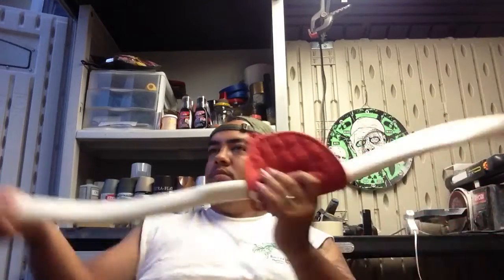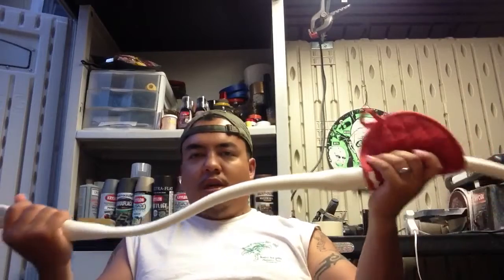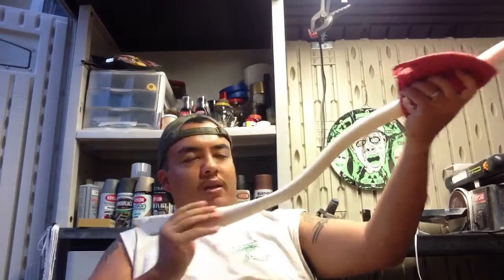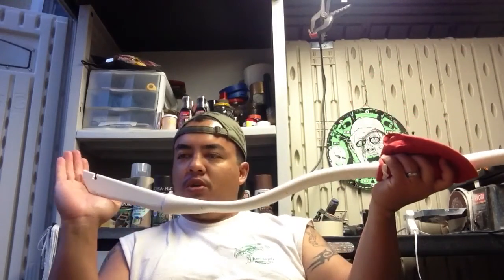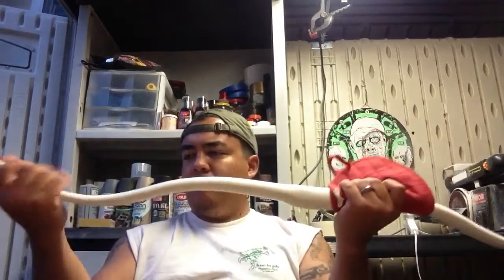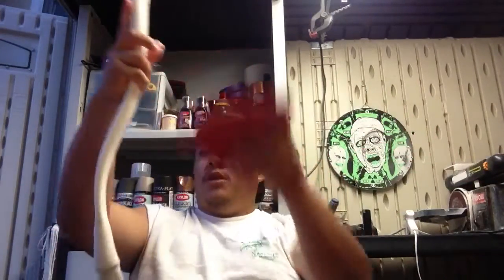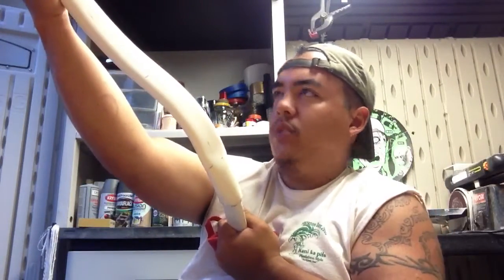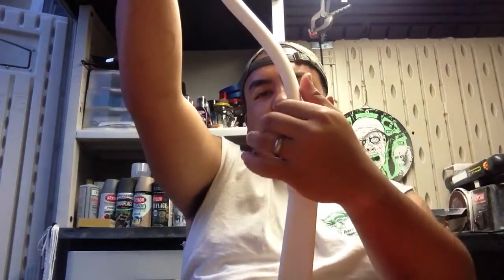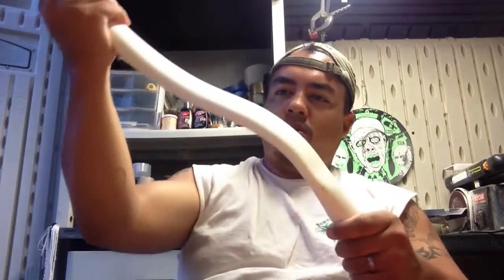The key thing here is you don't want to be bending this too much to the left or too much to the right. You really want to make sure your bends go straight, and that'll prevent your siyahs and your bow from snaking left to right. When you get it to where you want it to be, I normally just hold it into place. You can see the bend in there. My goal is not to get creases in the bow.